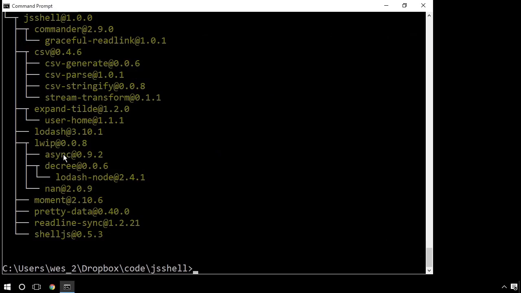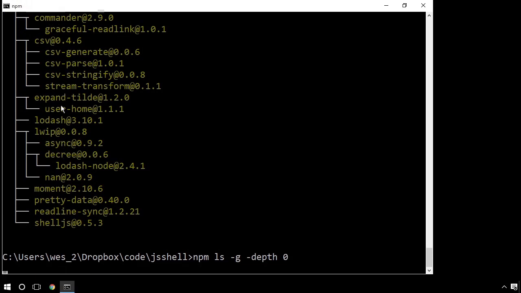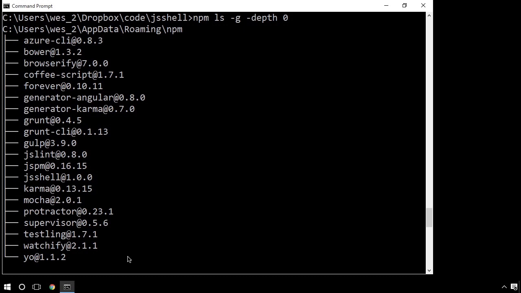Now that our package is globally installed, we can check that it's globally installed with the npm ls command to list packages, -g for global, and then also specify a depth of 0 so we don't show any dependencies of these packages. You can see right now this is a dependency graph. We would produce the same thing here if we didn't specify --depth 0. All we care about are the packages that we've installed globally. Okay, now that we've run npm ls, you can see we have JS shell installed at version 1.0.0, just like we had on our Mac.